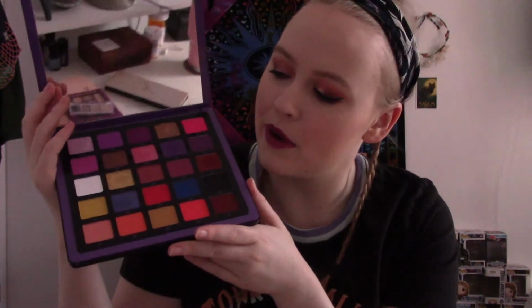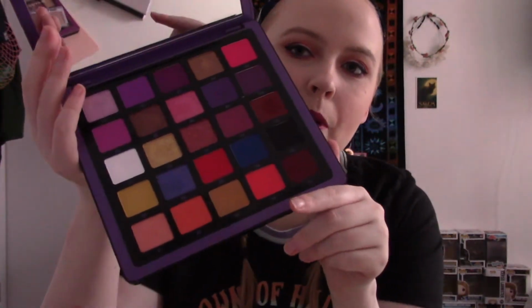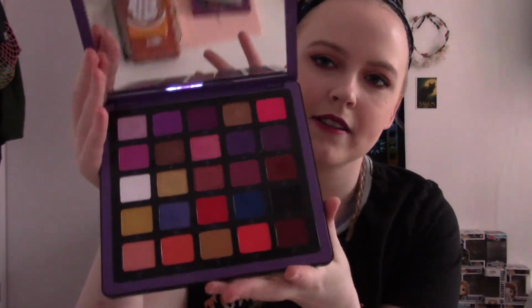There are a lot of different color stories for the Norvina palettes. There's four now. Kind of want the fourth one, but this is the one I'm going to stick with. This is a pro palette, that's why it doesn't have shade names, it has numbers, and why it's so big, and kind of like the inside is a little bit more plain, but this is one of my favorite palette purchases of the year. I bought it with a gift card because I usually don't buy $65 palettes, so this is definitely a splurge item.